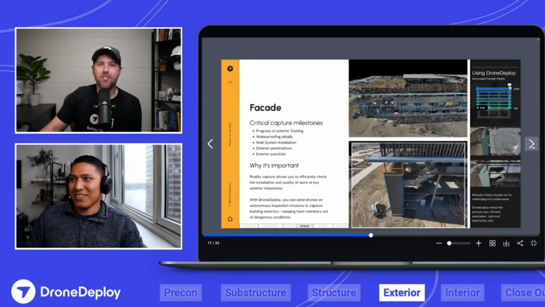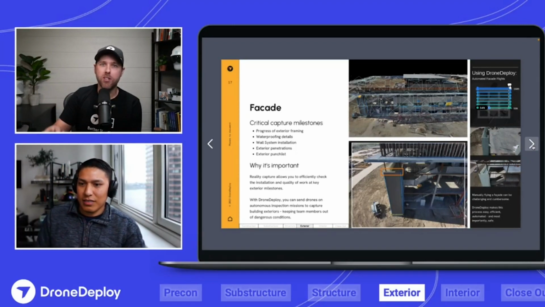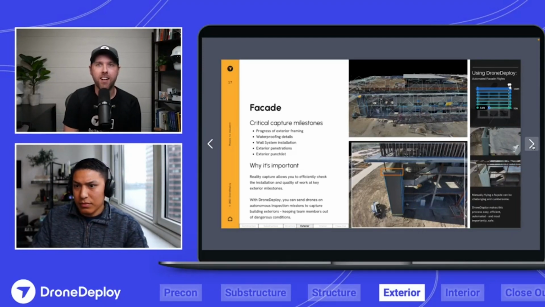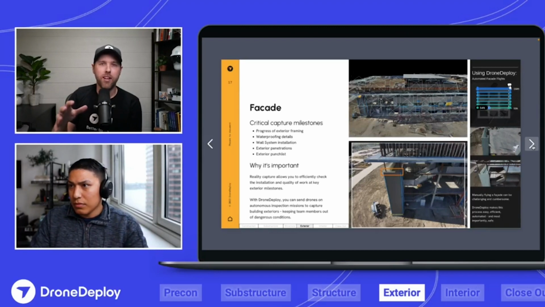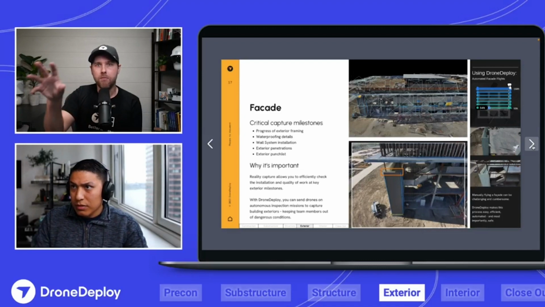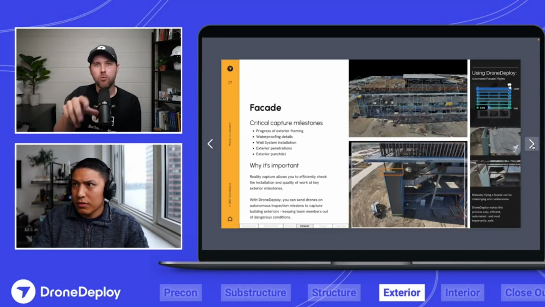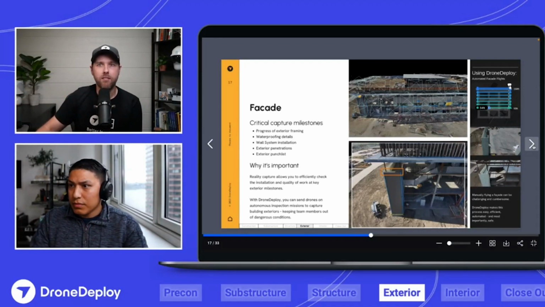So much stuff to cover here. Again, we just want to highlight, truly, drones are the best way to investigate and inspect facades. And if you aren't familiar with how to do that within DroneDeploy, we will continue to put more content in front of y'all that really helps explain this. But again, for folks that haven't seen how you do it from the flight to the processing to the visual, which is what we're showing here, we just want to give a quick summary of that.